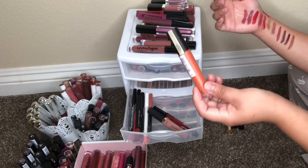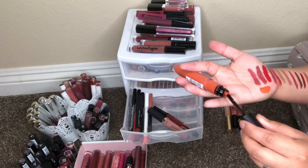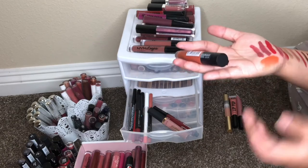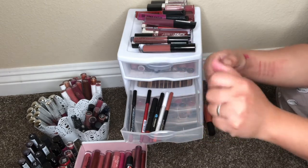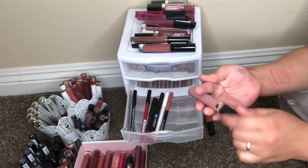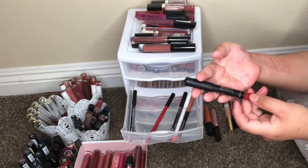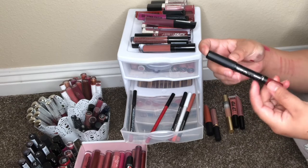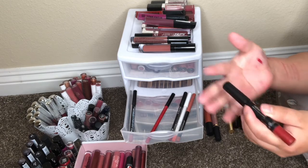This one is going to the maybe pile because I don't like the shade — it's too bright — but I like the formula. It's watery but looks like a lip tint. This one I'm also putting in the maybe pile because I don't like the shade, but it's a Tarte product and I don't have any Tarte products yet so I'll reconsider. This one is one of my favorites — the Dose lip crayon in Winterberry. I love using it when I run errands because it glides easily on my lips.